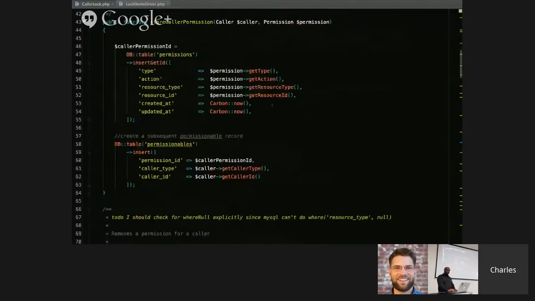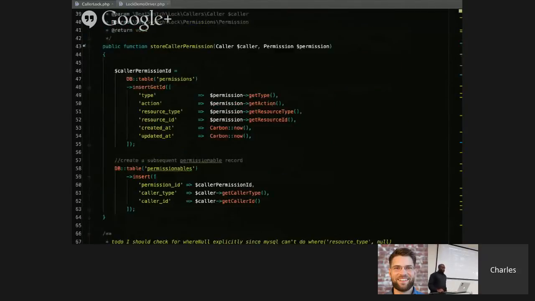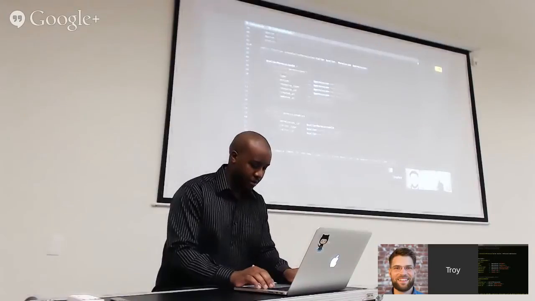When you want to store a permission, you have to do an insert on permissions. So this is when you want to write a permission. This is what's underneath the hood when you're using it. You have a question? Good. Okay. So underneath the hood, let me show you here.